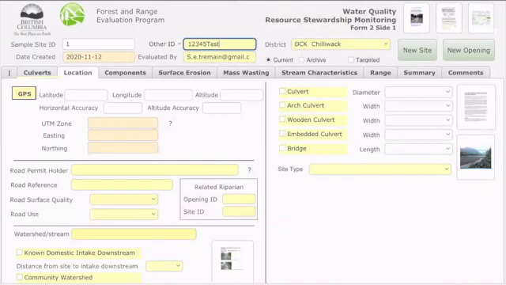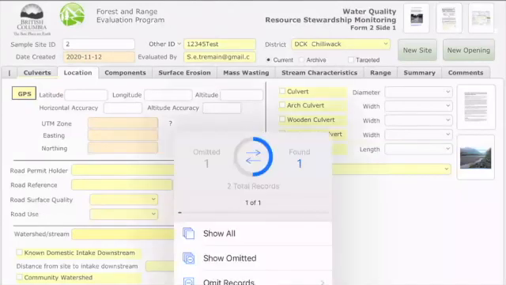For your second site within any given transect, you merely click on the New Site button up here on the top right. Consecutive numbers will appear, 2, 3, 4, and so on. So let's return to sample site ID 1 and complete our example assessment.